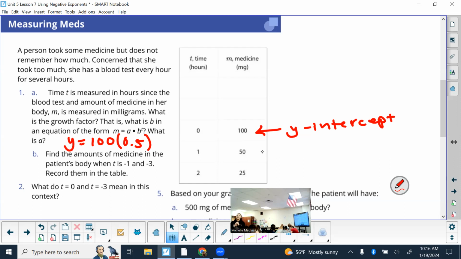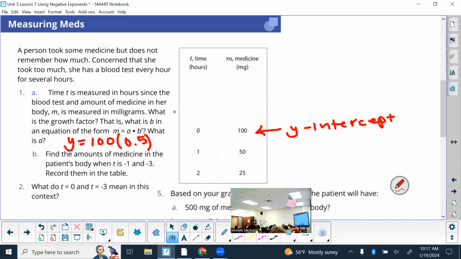50. What's 50 times 0.5? 25. So yes, that is my factor. Good job. A lot of people would say that it's 2, because they see that a pattern is timesing by 2 if we go backwards, which is what we have to do, like to go backwards, I'll give you that. But to continue the pattern forwards is what we're looking for.